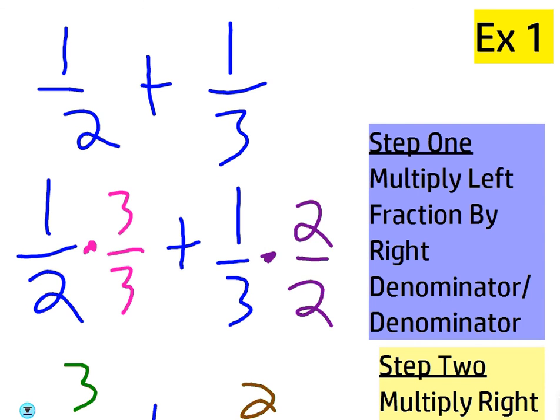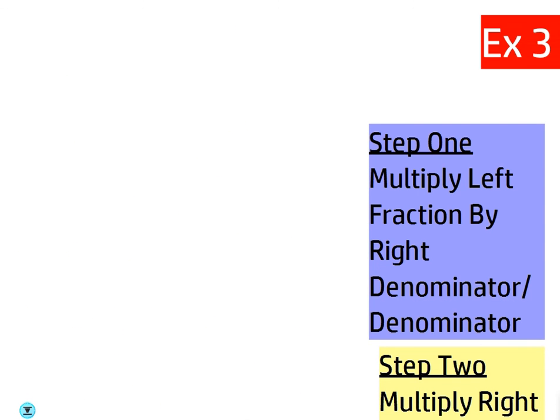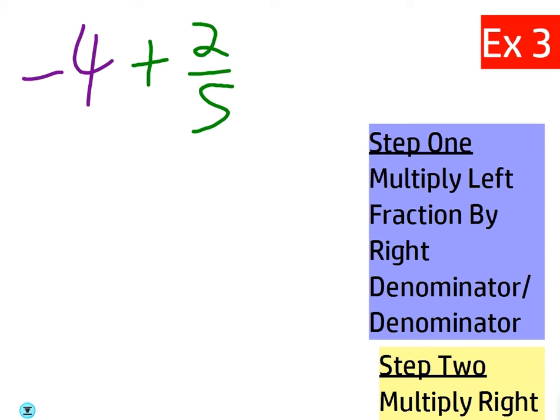All right, let's do one more. Get you guys to pick this one again. I will say this, okay? I'm going to pick the first one. The first one's -4. It's going to be positive, 2 over 5. I did this for a couple reasons. I wanted to use a negative, and I wanted to use a whole number.